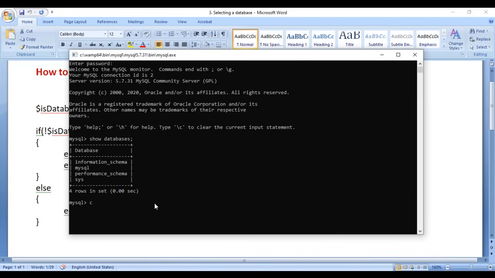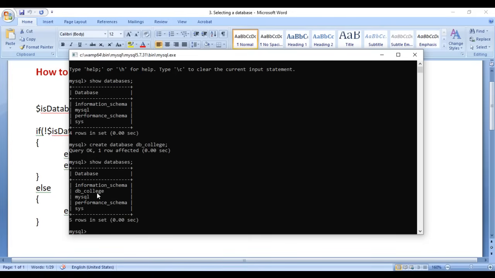Let's create it. I say create database db_college enter. It creates a database called db_college in the server. I say show databases enter. You can see db_college database is created.